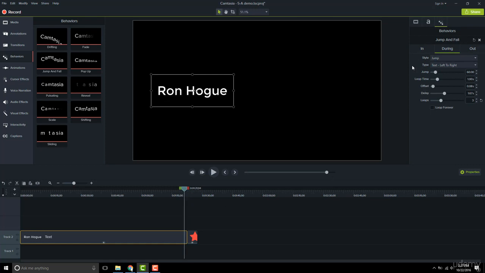Okay, so there's a lot of options here whenever you're adding your behaviors. You have what it does at the beginning, what it does as it sits there, and what it does at the end. So it's not my intention to tell you every one of these options. This is just a fun area to go in and play with. Try some of the different styles, look at the different types of how things are coming in, if they're coming in all at once, or if they're coming in by letter, if you want it the first letter to the last or last to the first. A lot of different options in here for how these behaviors will act in your video.